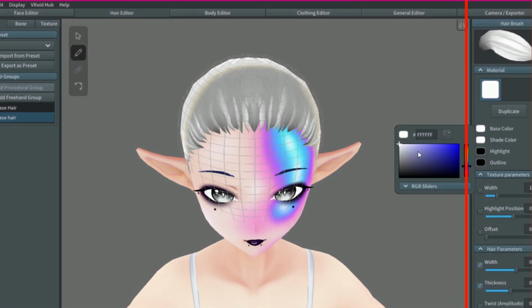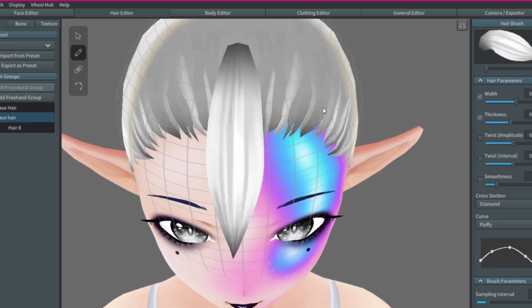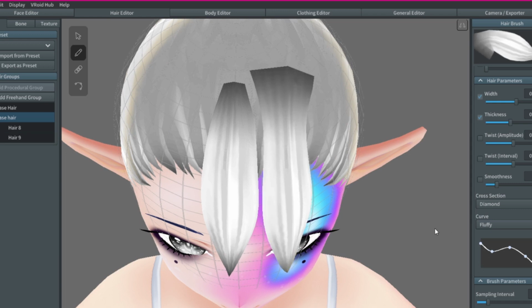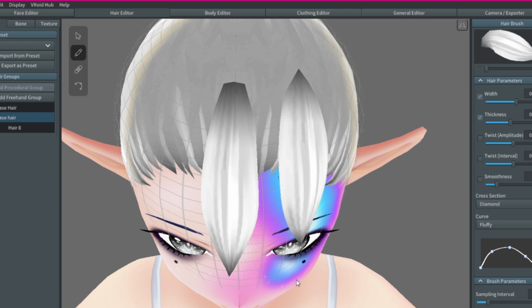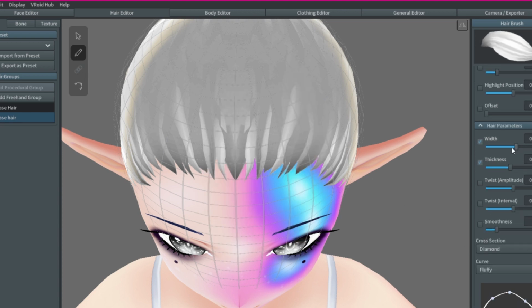Now I'll walk you through the control menu on your right. This is where you can find all the options used for controlling hair thickness, width, strand shape, and color. If you select your hair mesh with the select tool, some extra options are going to show up there that you can use on the mesh, like how many control points you want to have. You also have this little curve which you can click and drag. This changes the shape of your hair strands.